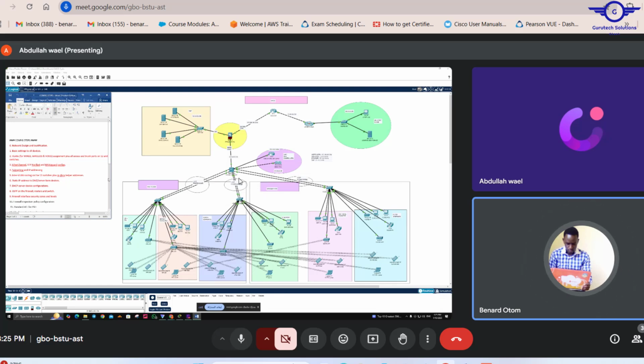In the two-tier design, both the core layer and the distribution layer are combined or placed together. Then the access layer is on its own. When we start from the access layer is where we've segregated the departments.